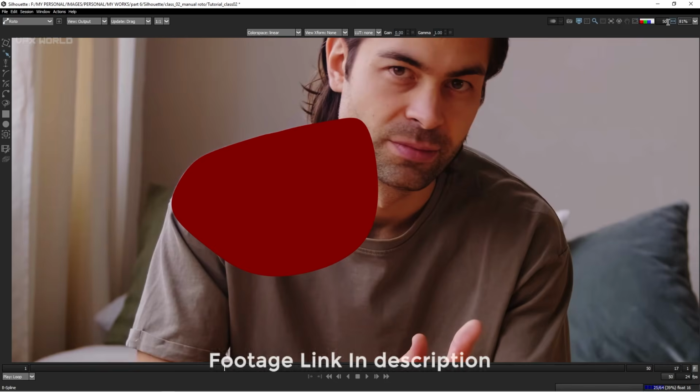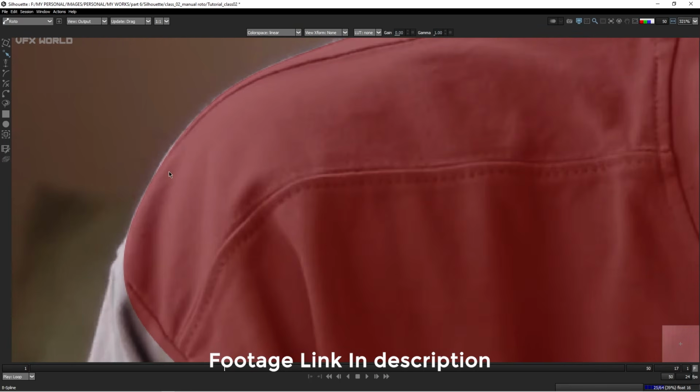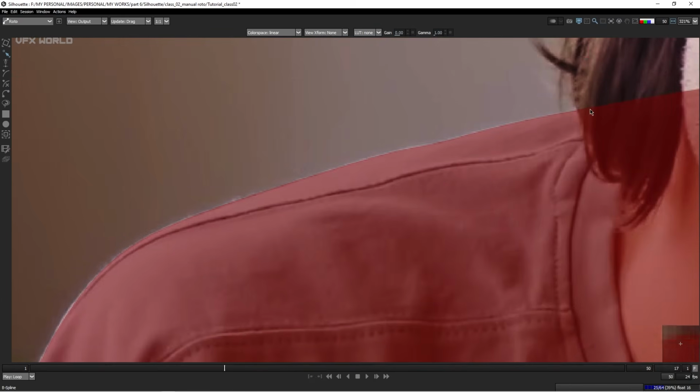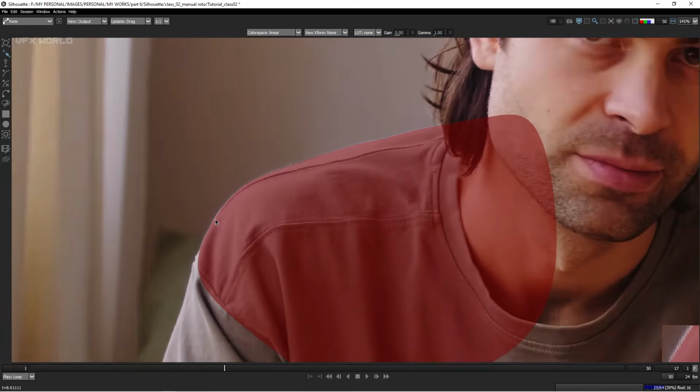If you make it to 50%, you can exactly see through with all this. Now you can see some white edges are visible here, so it means the roto shapes are not even properly. So what you have to do, Shift A again, and you have to adjust this area. Now see, this area is pretty inside, or like cutting in the technical language. So what you have to do, just Shift A and Shift A again.